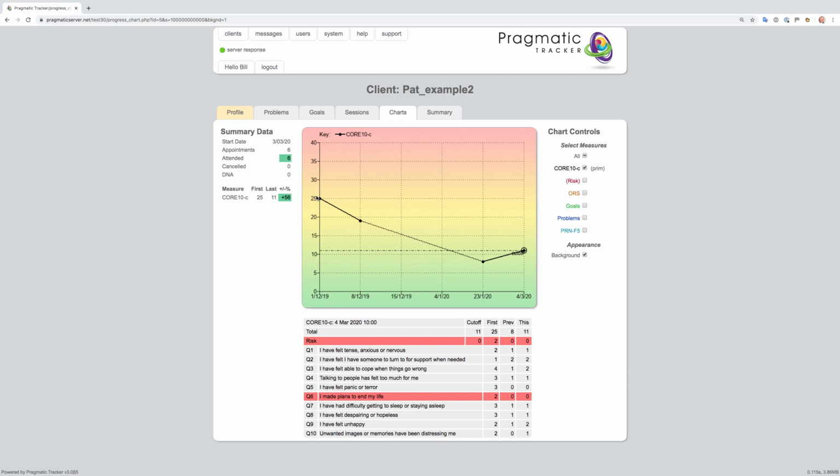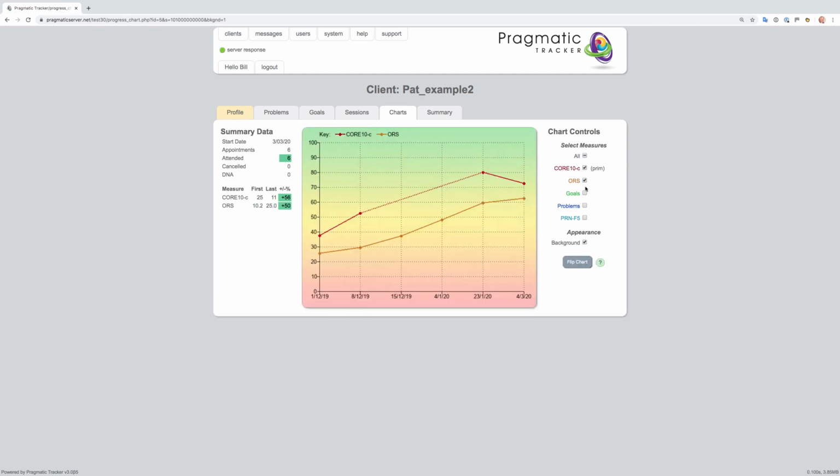So this is to give us an idea of how far the client has traveled in their journey from the first point of attendance, and also how much has changed since the last time they've been with us. So we find that this is very, very helpful. If we want to look at a different measure or 2 measures together, you can see these here together. Anytime there's more than one measure displayed, the y-axis will change 0 to 100.